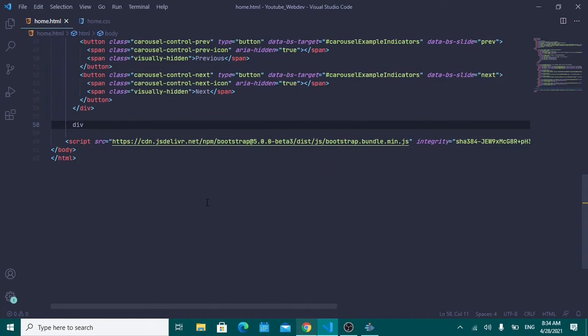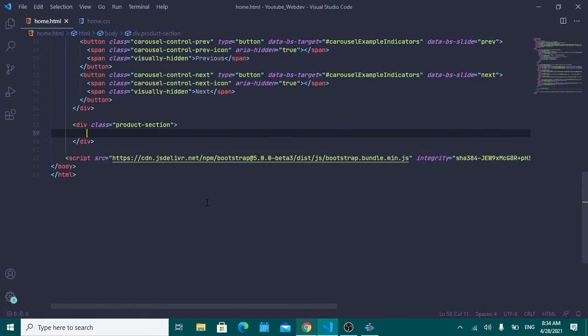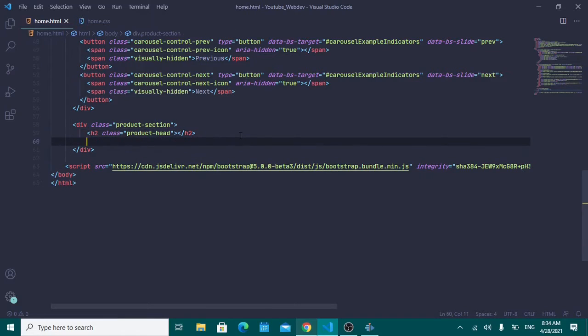So just create a div with the class of section or product section, and then inside that I'm going to have an h2 with the class of product header, product head. And then the next thing you have to do is create the sort of image.